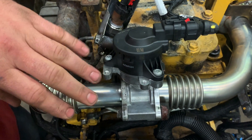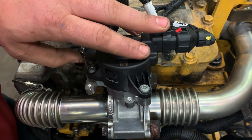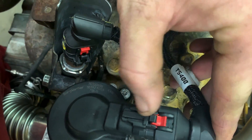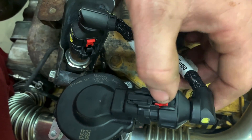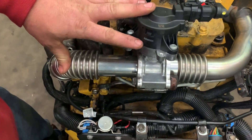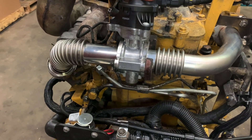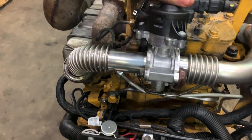So you put your two new tubes in, or put your old tubes back on — whatever — with new gaskets, this EGR valve, the connector. This little tab's got to be pulled back in order to push down that connector. A lot of that's been happening on John Deeres for a while. So that's what the EGR valve looks like installed, and kind of how it's set up — and that's a nice view from the back so you can see what you're dealing with blindly on some of the other engines.